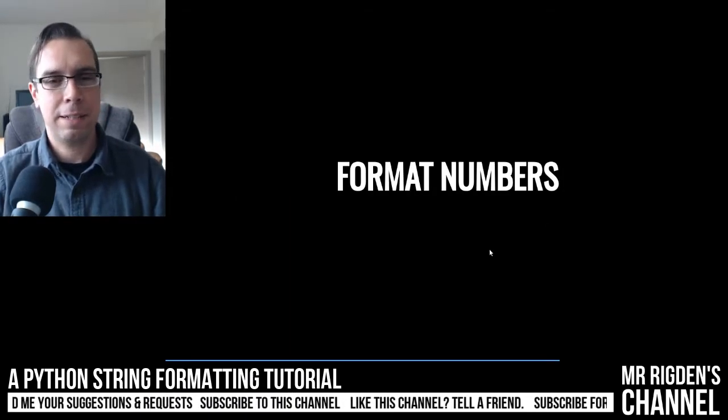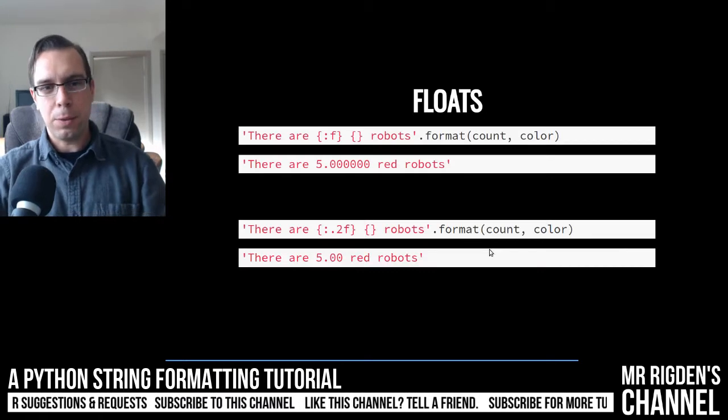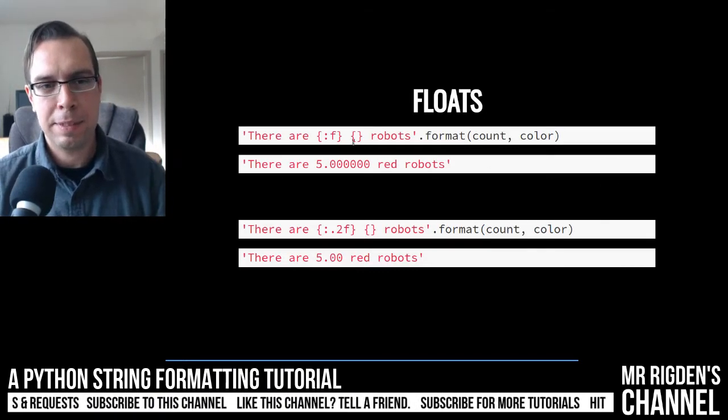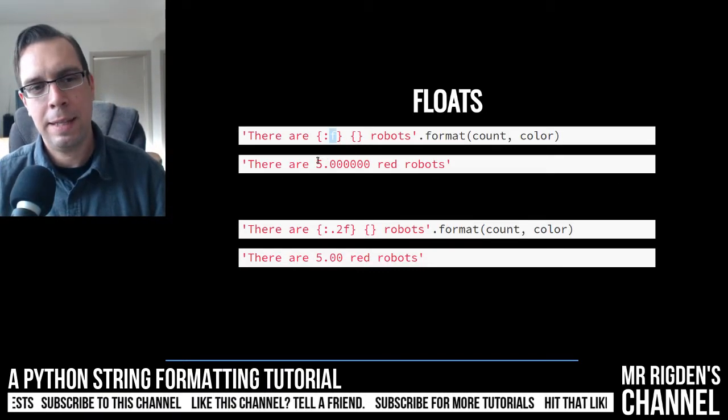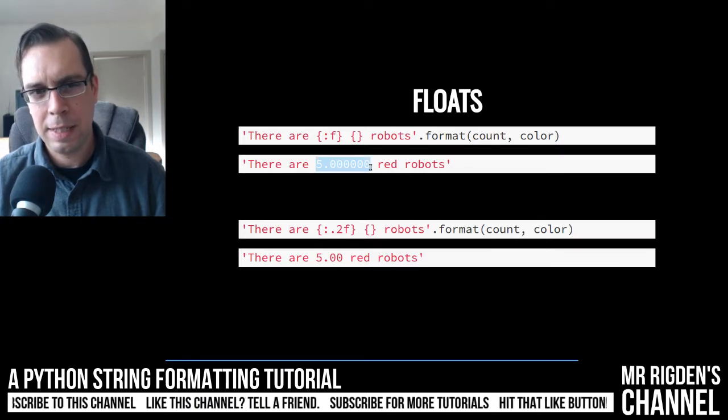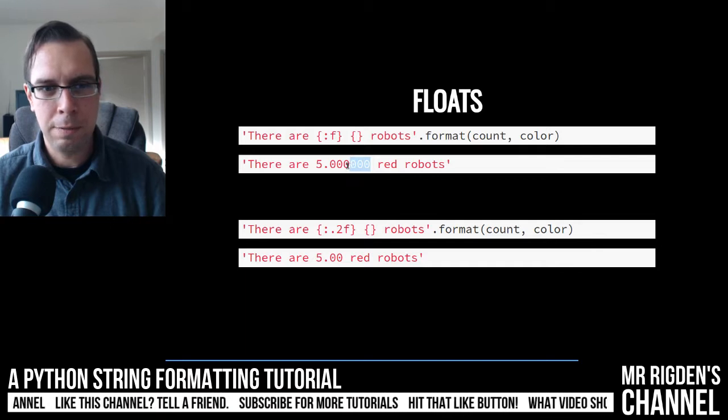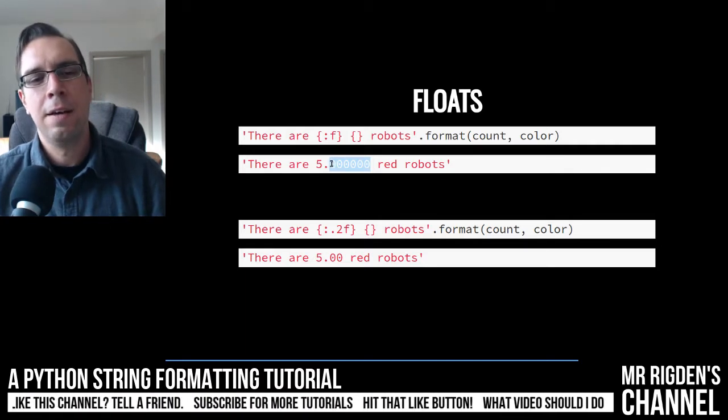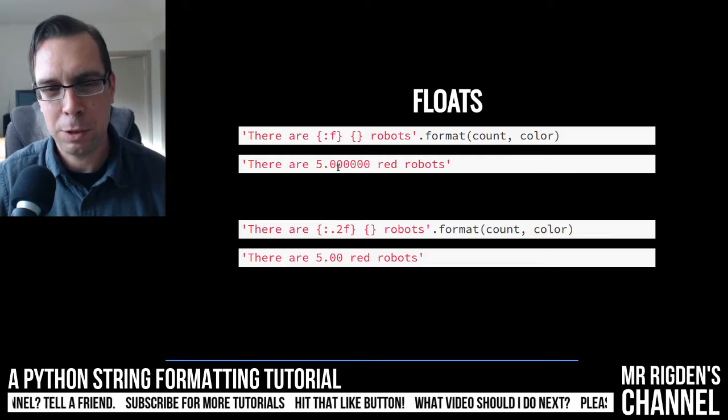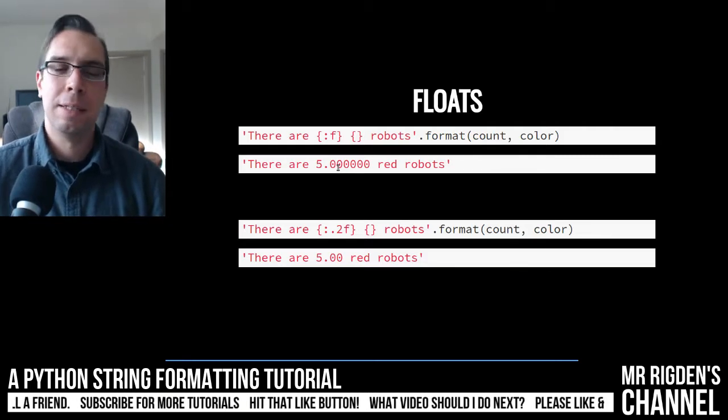Okay. Formatting numbers. This is kind of fun. Okay. So we've got that count and we can specify it as a float and then it will give us some decimal points. Kind of defaults to this one, two, three, four, five, six. Looks like it defaults to six decimal points. Doesn't really help us too much. We have a whole number like five, but you know, that might be the only whole number.